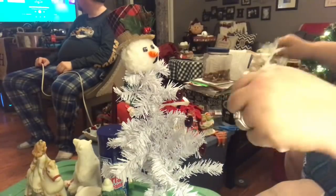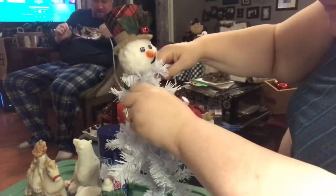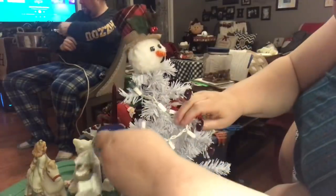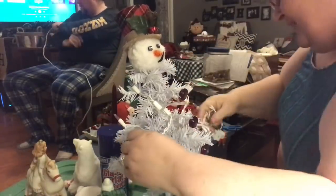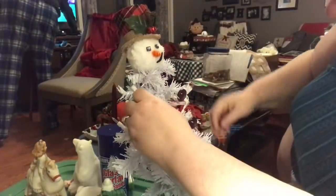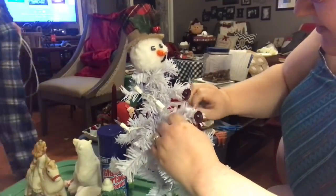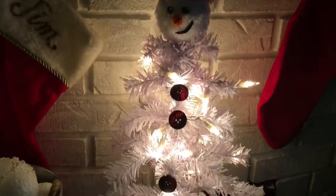Now I'm going to put on lights and dazzle him up for all of three dollars and fifty cents. These are the white-string twinkle lights from the Dollar Tree — they're a rare find and go really quickly. The lady told me there are only a few in each case; they have colored lights with green string, white lights with green string, and only a few white lights with white string. They're only 20 lights on five feet of cord, so I'm wrapping them evenly to make sure some hit each branch. Here he is — isn't he so cute!